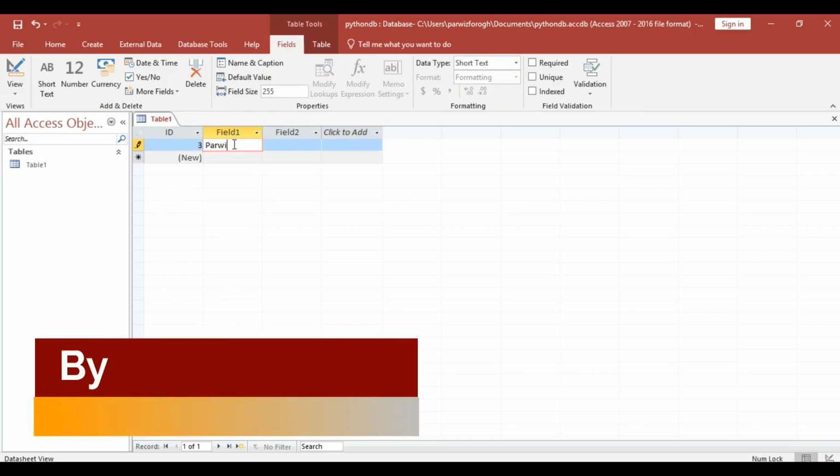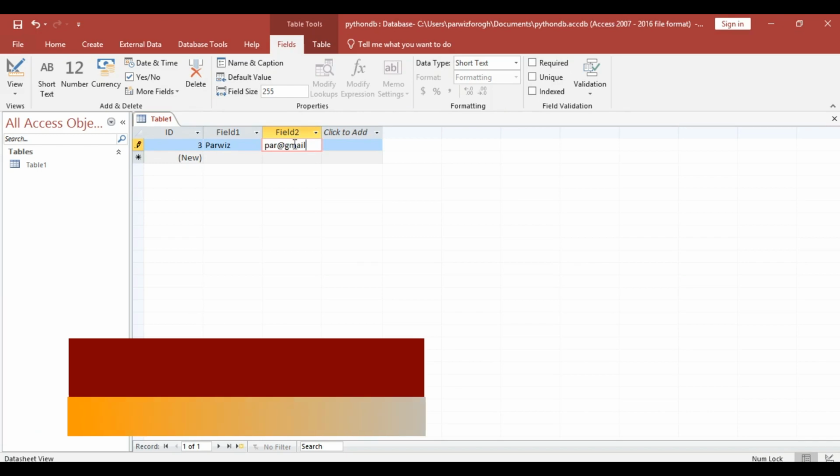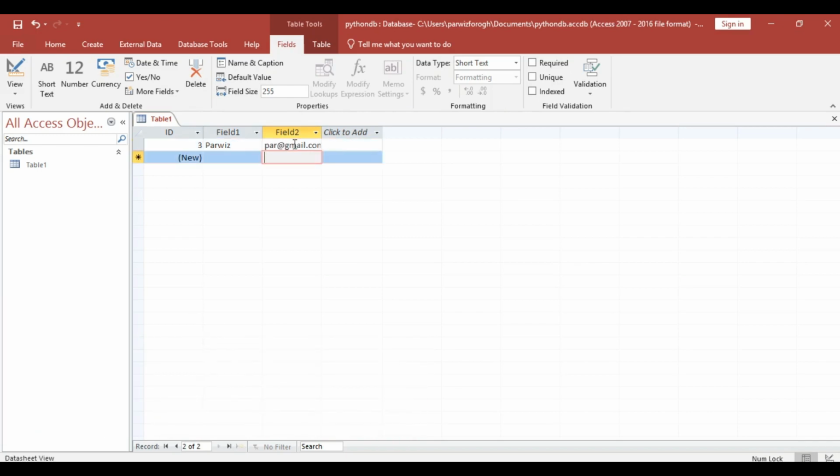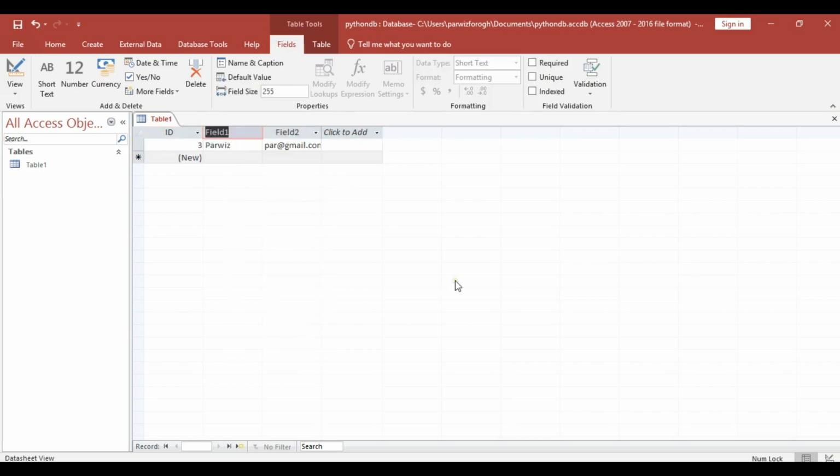So let me add it in here, and this is the email. Okay, no problem for the ID, and let me just change the field name to email. No, this is name.